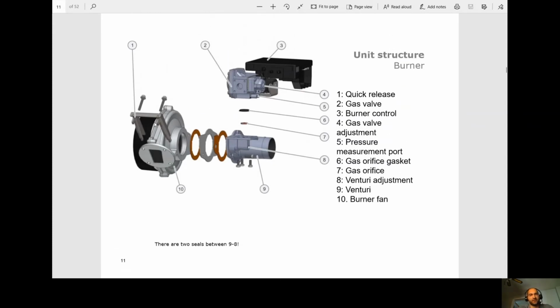Okay, so this comes with a quick release. So you release this bracket, and you can remove the entire assembly. This is one thing that Cleveland's done very well that the other manufacturers haven't really caught on to yet. We have our gas valve right here. We have our burner control, which is the module. We have the gas valve adjustment inside here. We have the pressure measurement port. So that's where you check your gas pressure, inches water column.